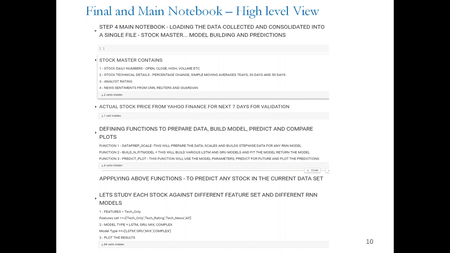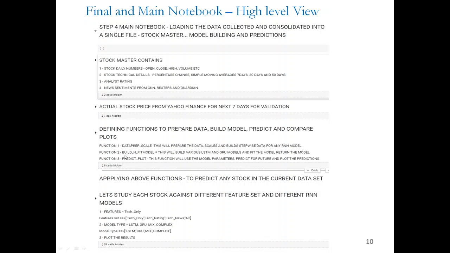The first one prepares the data, applying all the methodologies, converting it to arrays, and restructuring the data stepwise so that it can be fed to any RNN model. The next one, function 2, builds the models.